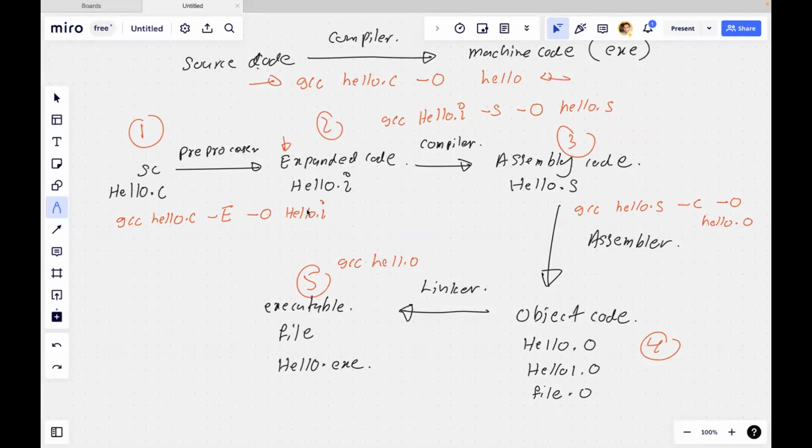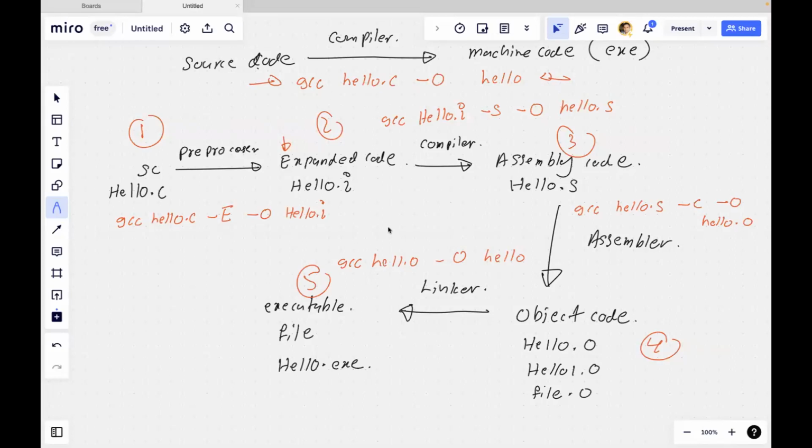Therefore, I put hello.o. After that, minus o and abc. That means output file. Here, the output is hello. Therefore, I will use minus o hello. So this is the entire compilation process.